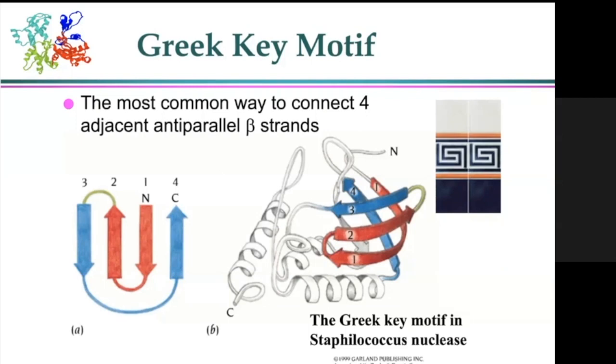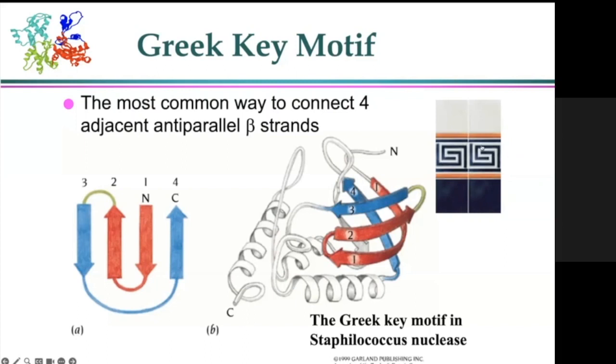This is important in terms of direction, so the starting point has to be this one. You can reverse the entire beta strand, meaning you can go from here, but that conformation is not as common as the Greek key motif. In the Greek key motif, the starting one is always the one in the middle, and you go here and come back here. Of course, these are very similar to the Greek key motif.